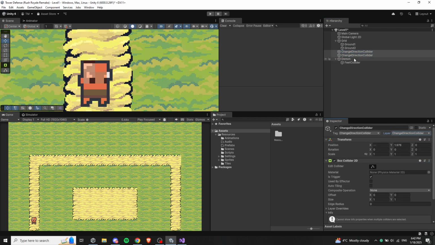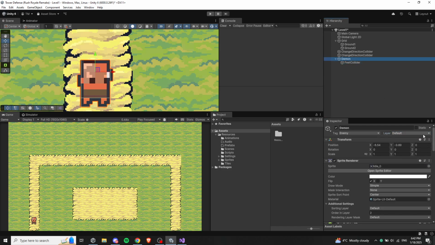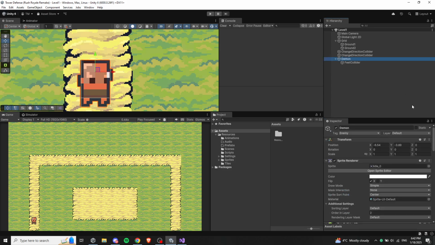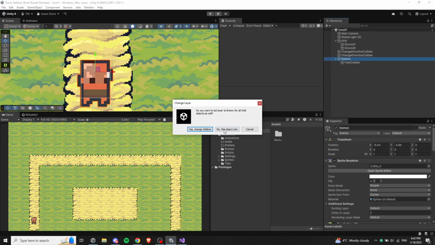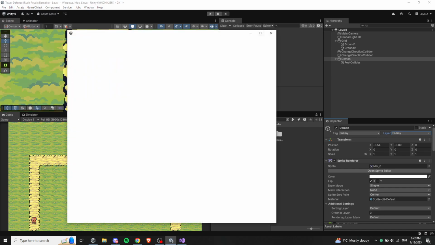So this here and this one here, and for the collider that will receive projectiles, we want to just call this enemy, just enemy, and now we can disable these interactions here in settings.